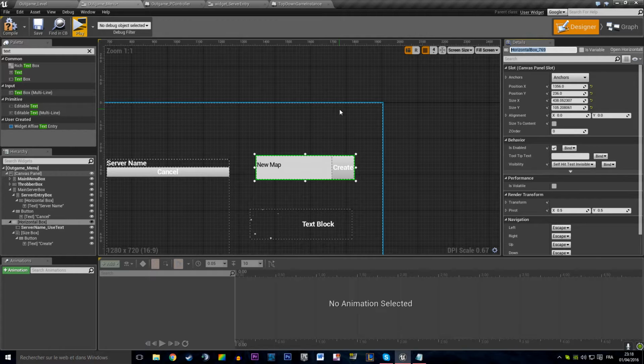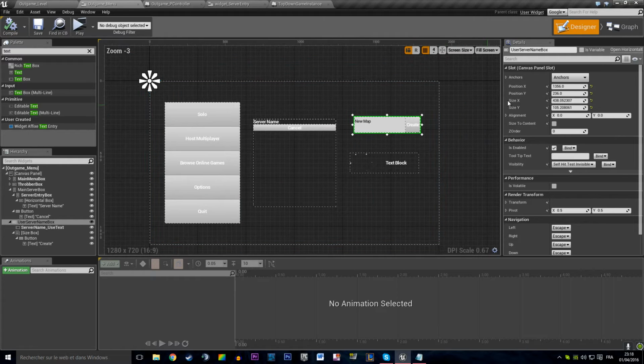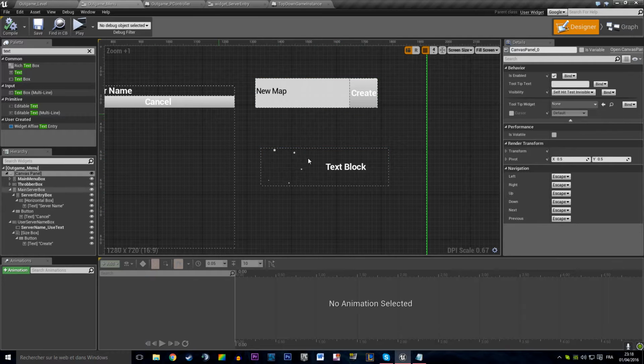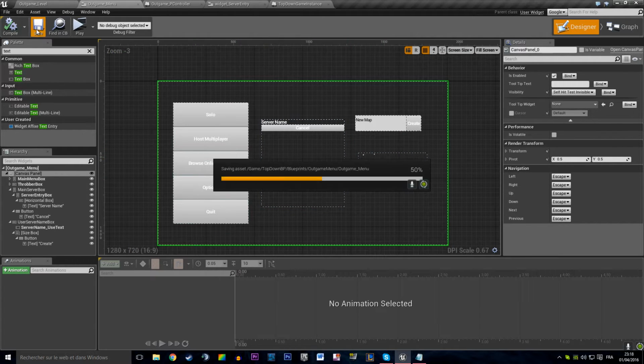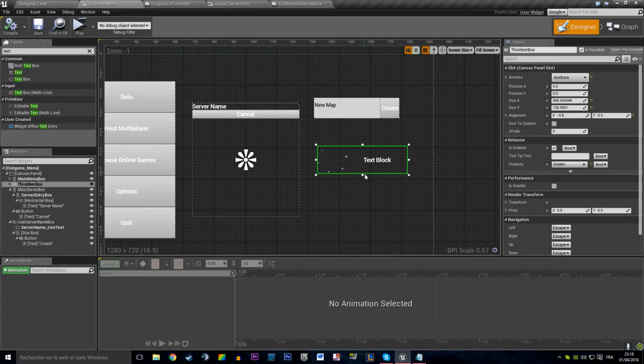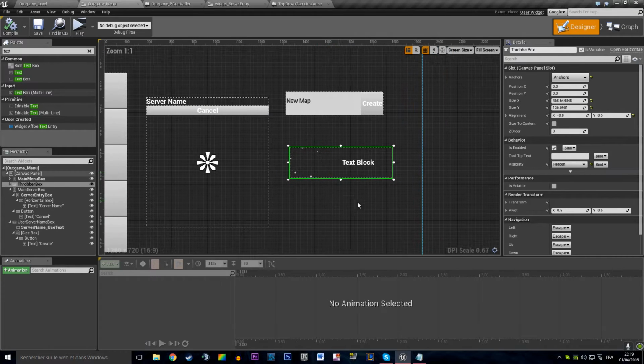So that box is the server name, the user server name box. And I want that to be fixed on the right of my screen, just like that. Well, not exactly like that, but nearly like that. And I want that to be above my little throbber that I didn't set up quite well because it doesn't disappear when we switch stuff. I'm going to do that real quick. So I'm going to make that throbber disappear when we found a list of games, and also, well, basically when we cancel.